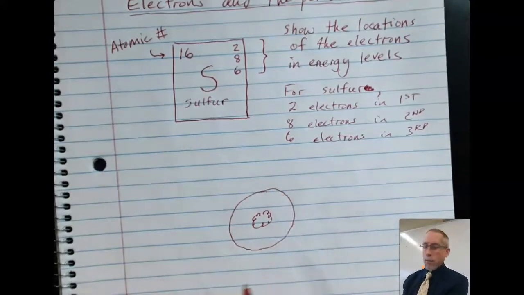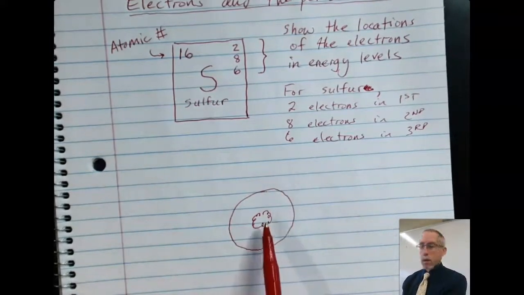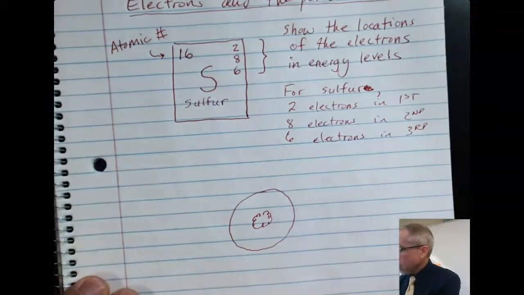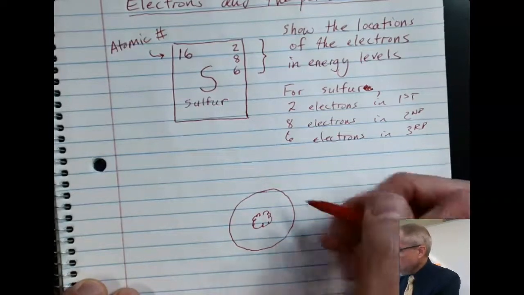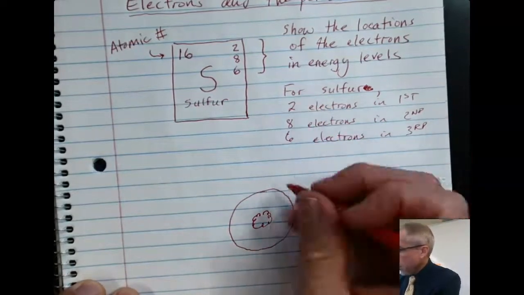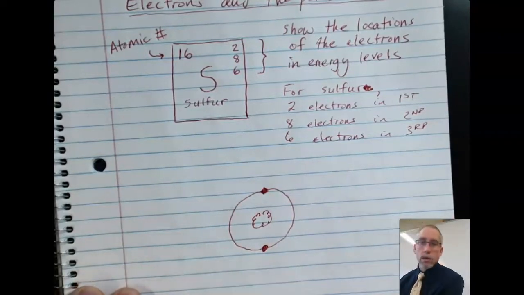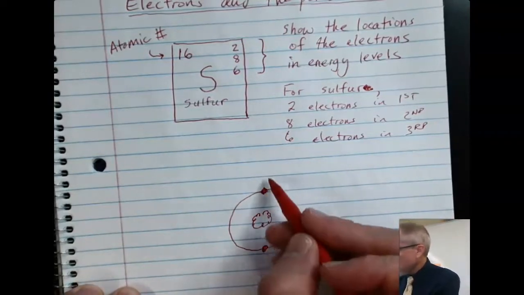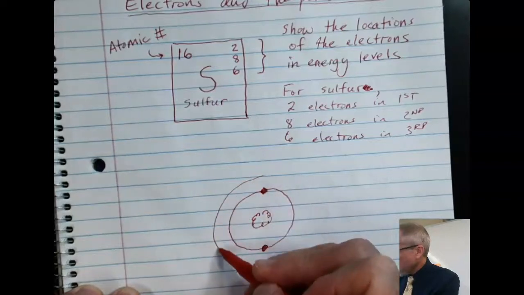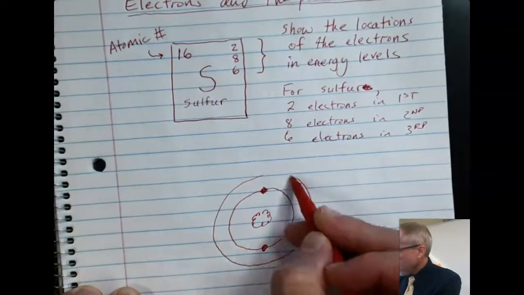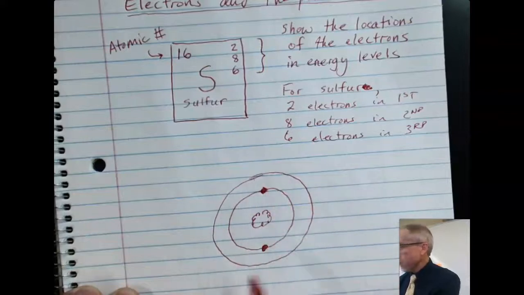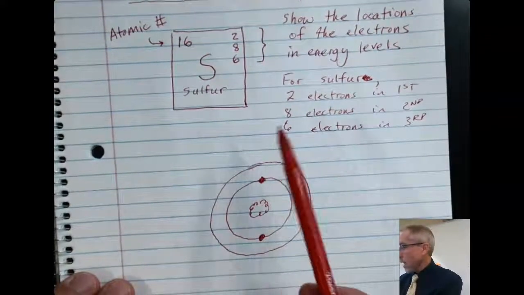Here's the first energy level. We kind of draw it as far away from the nucleus as is convenient. We don't want it to be huge, obviously, but we don't also want it right up close to there. So we'll have 2 electrons there. Again, up to you. Different teachers have different styles for how they like these dots drawn. But those represent those 2 electrons there. And then a little further out from that, let's draw the best circle you can. That's the second energy level, and it's going to have 8 in it.